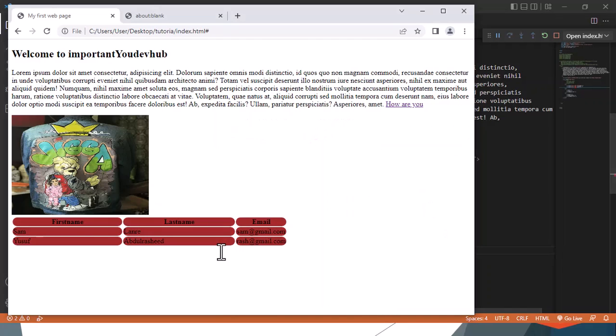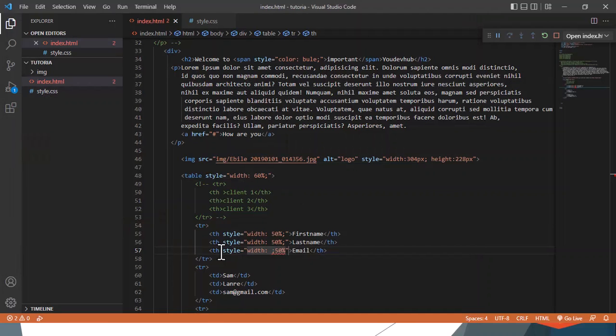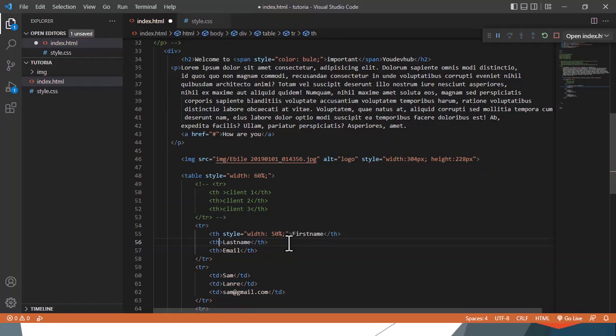Okay, let's see if we can make this 50% too. I doubt that would work. It would work, I told you. So that is that about the table size.